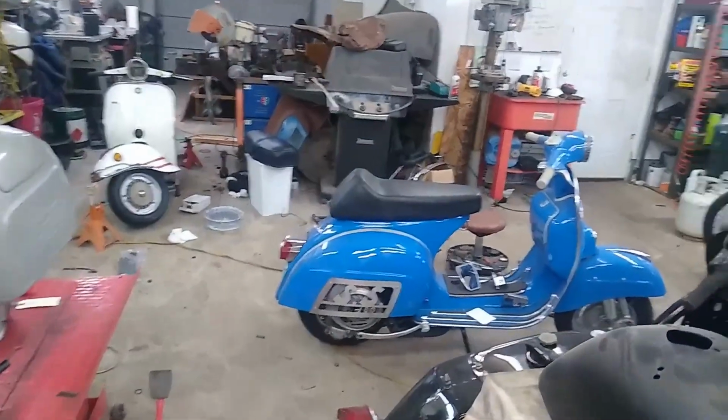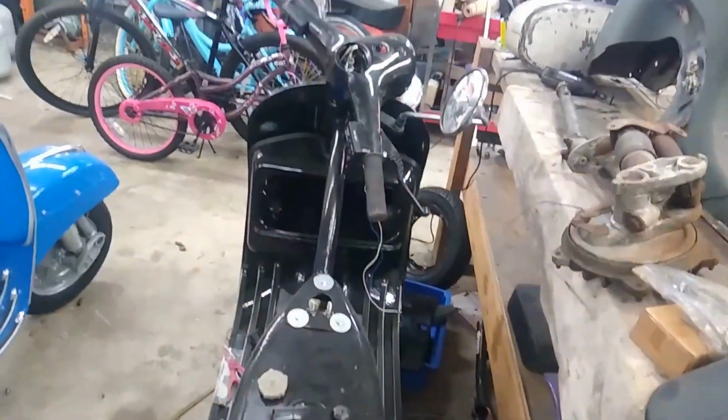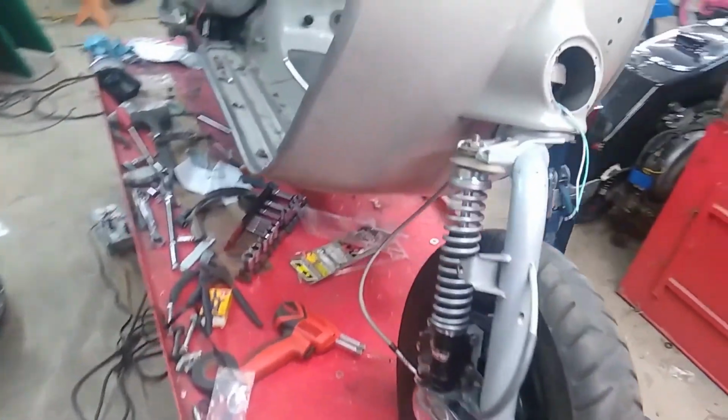And had some changes. Got the mint bike out. And we are looking good. Going to do some more on the black soon as well. All right, a day later. This is where we are at.